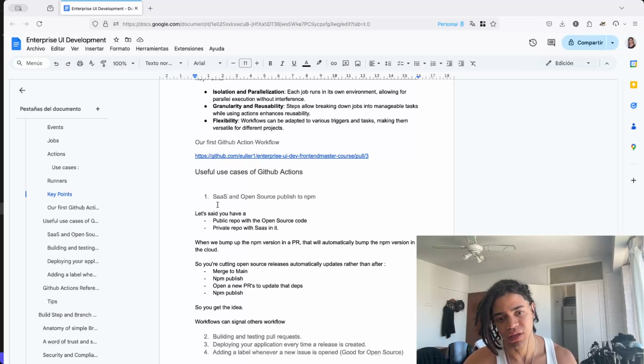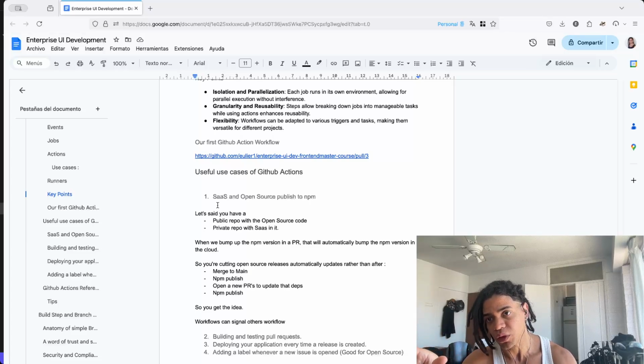You want to create a release or deploy your application every time a release is created. That's another one. Hey, I got this release and I want to automate the process of deploying my app.